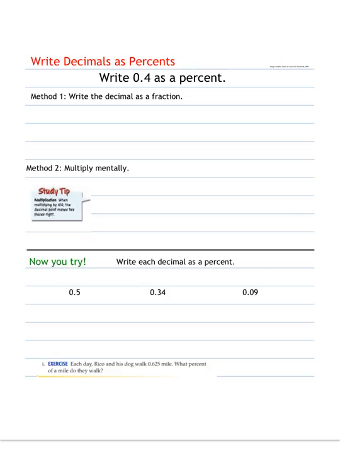All right, now we are looking at taking decimals and writing them as percents. So now we're working backwards. So we want to write 4/10 as a percent. Again, two methods for this. We can write the decimal as a fraction. Well, we read it as 4/10, which tells us it's 4 over 10. Now, since it's a percent, we want it to be out of 100, so we want our denominator to be 100. So I'm going to multiply both of these by 10. 4 times 10 is 40. 10 times 10 is 100. Now, 40 out of 100, since our denominator is 100, we know that it is going to be 40%.